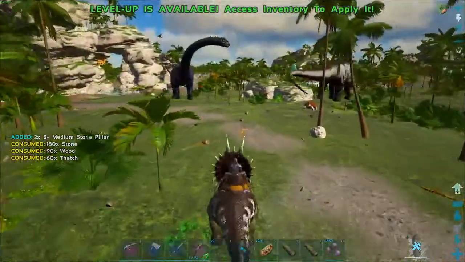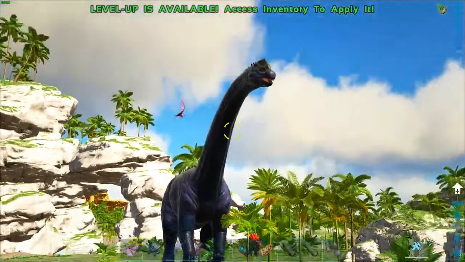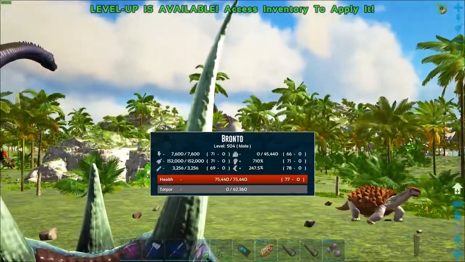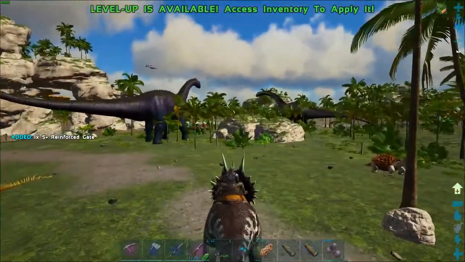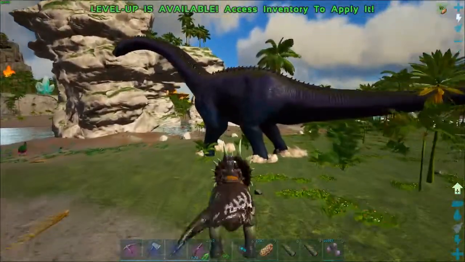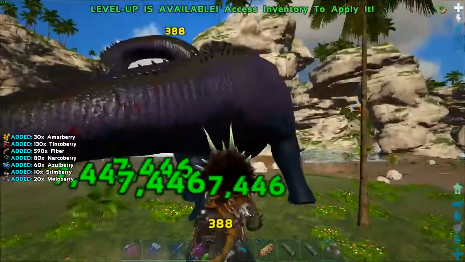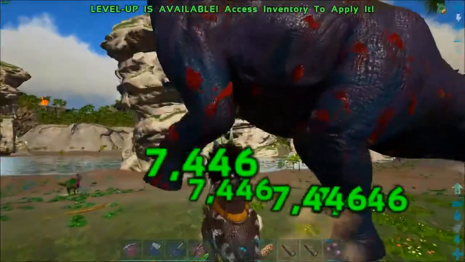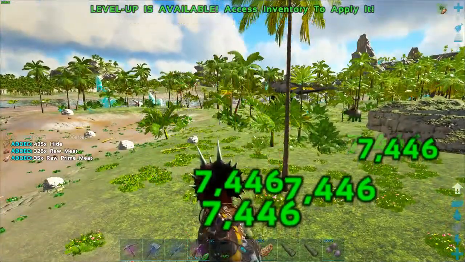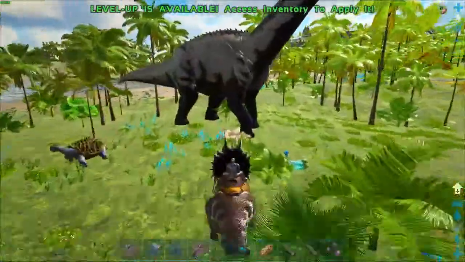Okay, and it looks like we got a couple more Brontos over here. Let's check them out before we just go headlong into them. What is this one? A 392 female and a 504 male. So they'll be mate boosted. But you know what? We can take them. We can freaking take them. Yeah, I'm doing really good damage. This guy's going to be dead before that other one comes over, if it comes over. And I got 35 more raw prime. That male didn't bother.